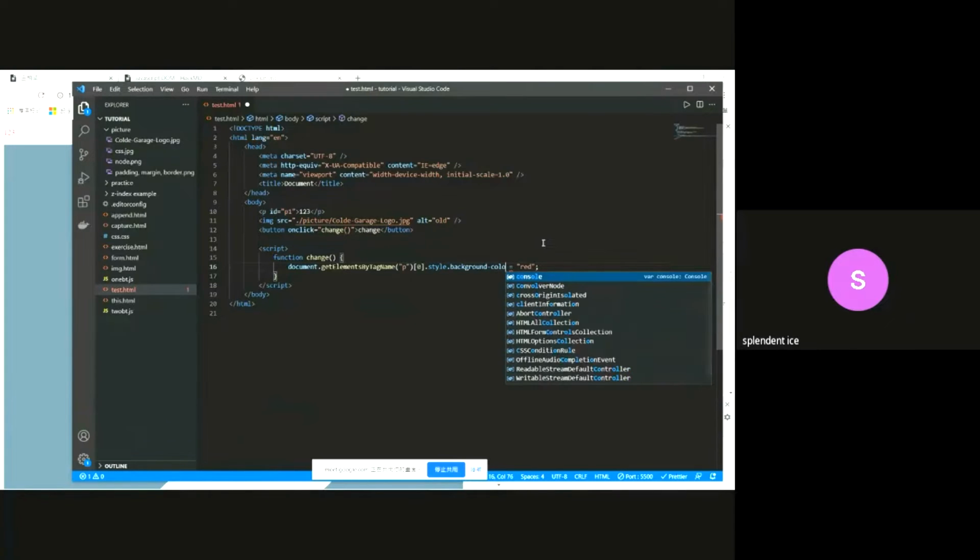But because of the rule of JavaScript, we don't want the dash to happen. We will simply use an uppercase letter to replace it. So we will write something like this.